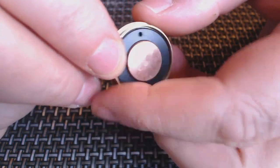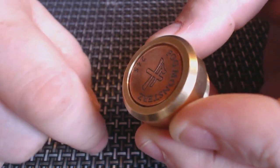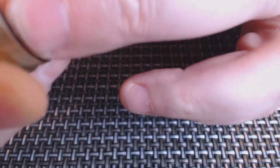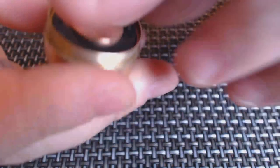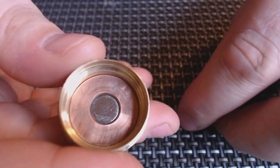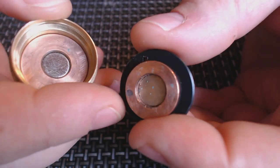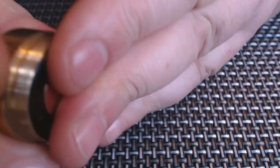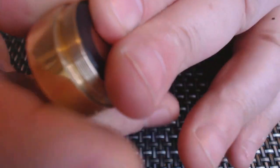You can actually adjust, just by spinning the Delrin piece here, for battery rattle. Now that's great and all, but when you adjust for battery rattle you're increasing the throw of the button. You can see the throw is quite deep right now — that is quite heavy. If I screw the Delrin right down, it's not nearly as bad. Inside — I'll take this to bits — you can see I've got the copper in there with a little magnet. It's much easier just doing it by hand than using needle-nose pliers or anything like that, because you really don't want to risk stripping those threads.